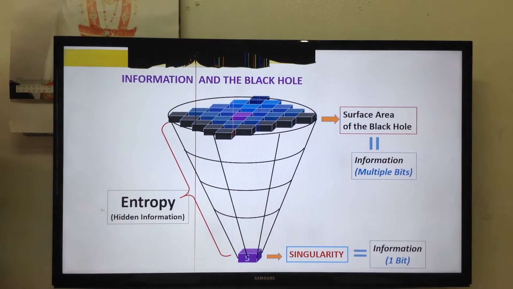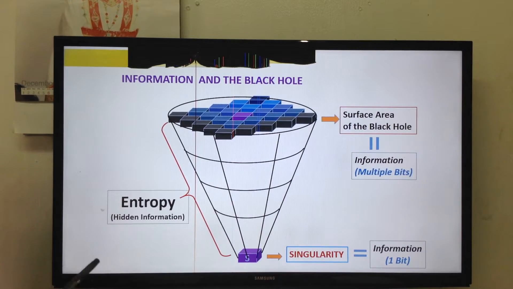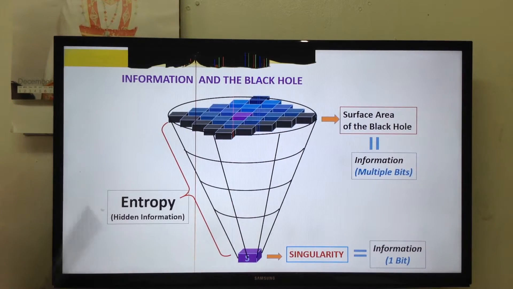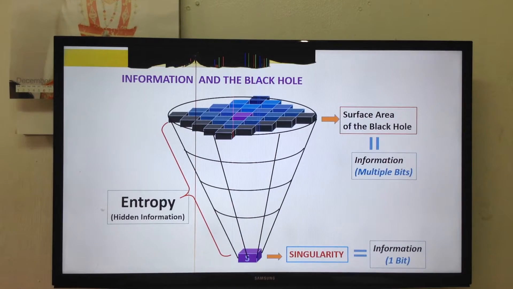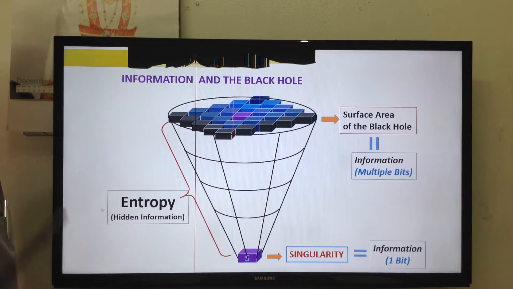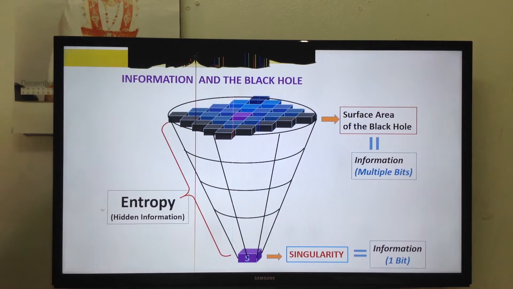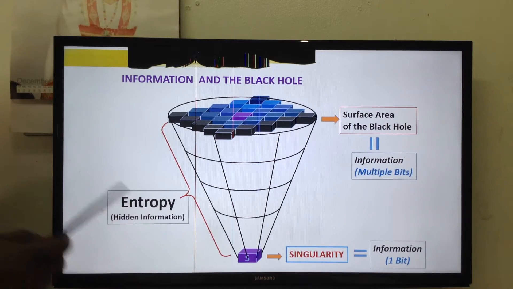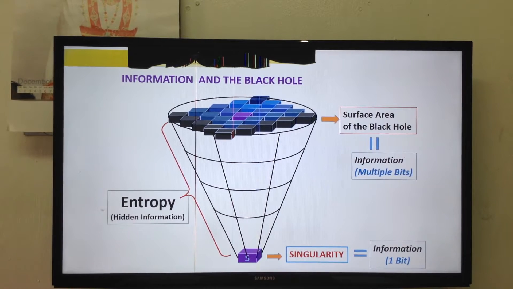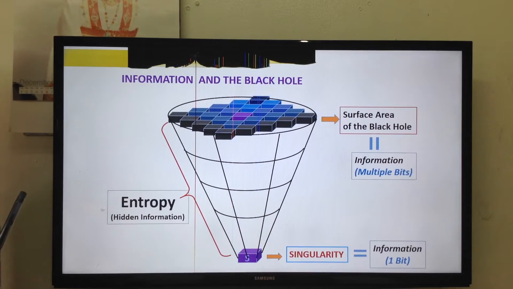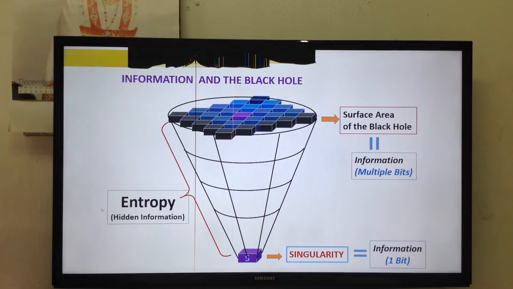How do we know that numbers are the fundamental building blocks of space and time at the fundamental level? The clue comes from the singularity. The singularity inside the black hole is made of information. Why we say so?